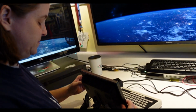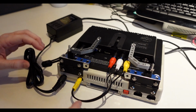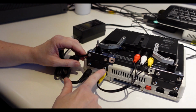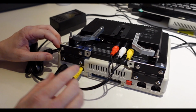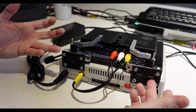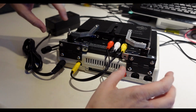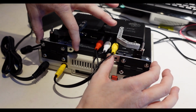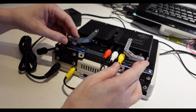So the hinge mechanism is as such. This required that I drill 4 holes in the MC-10 case. I then added brackets, which I just got at the hardware store. These are just standard cabinet hinges. This angle bracket is actually from an Erector set. And the rest is Lego.